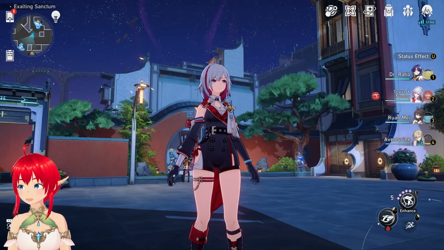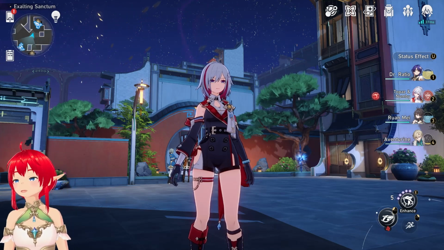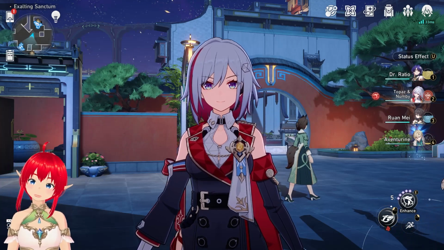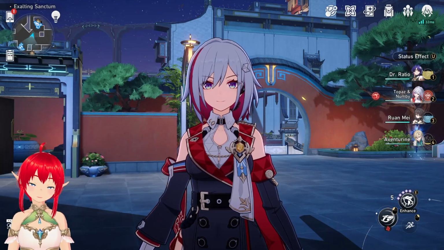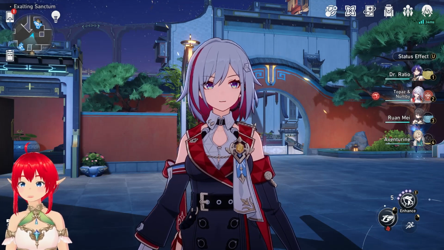There's a lot of talk lately about power creep. I don't think it is an issue at this point in the game. I'm gonna be honest with you, I cleared Pure Fiction fine with Himiko and Herta, and even with Firefly's future release, doing lots of AoE fire damage, probably with OP destruction mechanics.